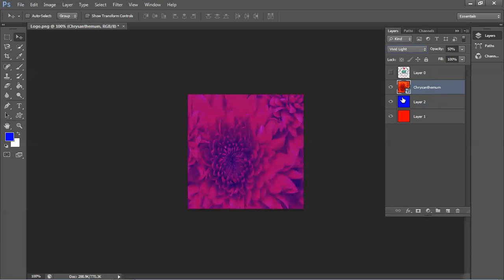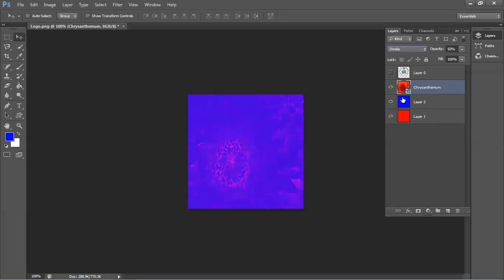So that's how we applied different types of layer modes, blending modes, sorry, to a layer, and it came up so interesting, different, beautiful. Look at this. I never thought it would come out something like this.